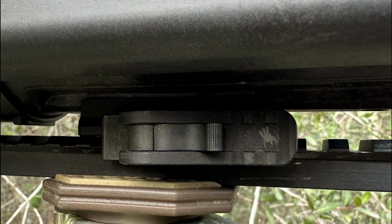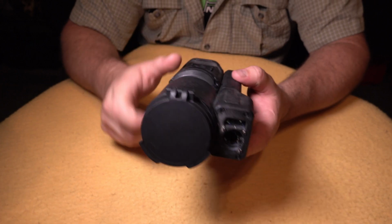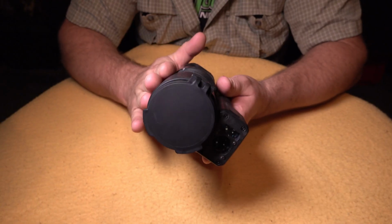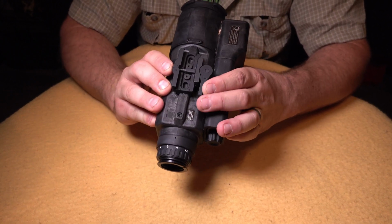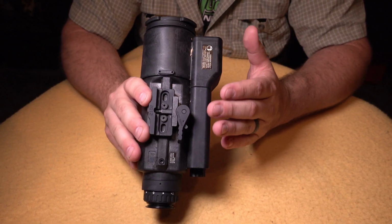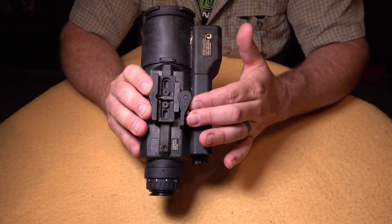I take it off and on all the time and recheck that zero, and it's had 0 point of impact shift, or at least not any more than I can hold, and I can hold a really good zero. So guys, don't worry about this one-piece Picatinny rail mount. This thing locks in great. It holds wonderfully. It's got good return to zero. Don't worry about it. I've had no problems with this mount at all.